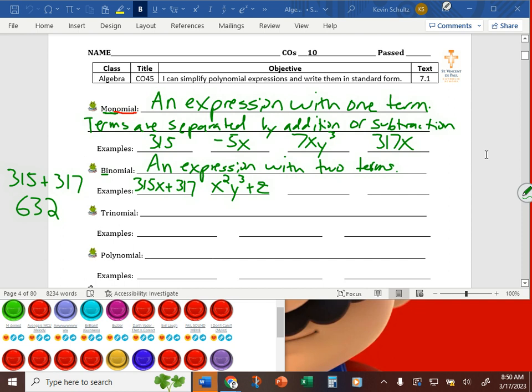Colin. 315x squared plus 317x to the 5th. Sure. 315x squared, I'm going to use minus just because we haven't used it yet and to show that it can be in there. But yeah, 315x squared, I don't know, minus 317x to the 5th. They cannot be combined. They're not like terms. What makes these not like terms here? They both have an x, so why can't we combine them? William? Is it the power?